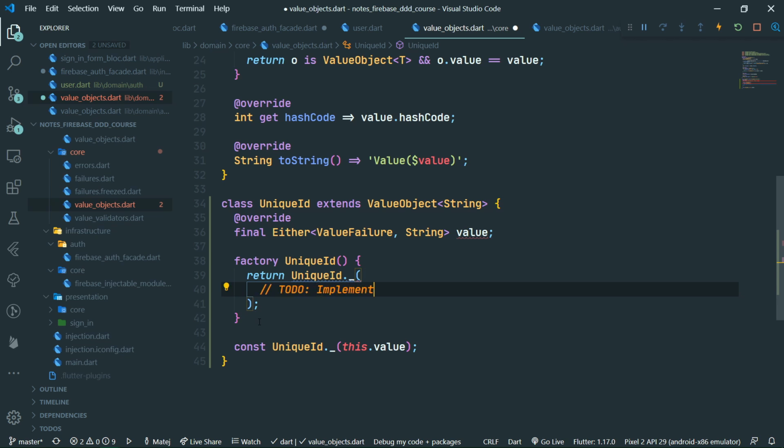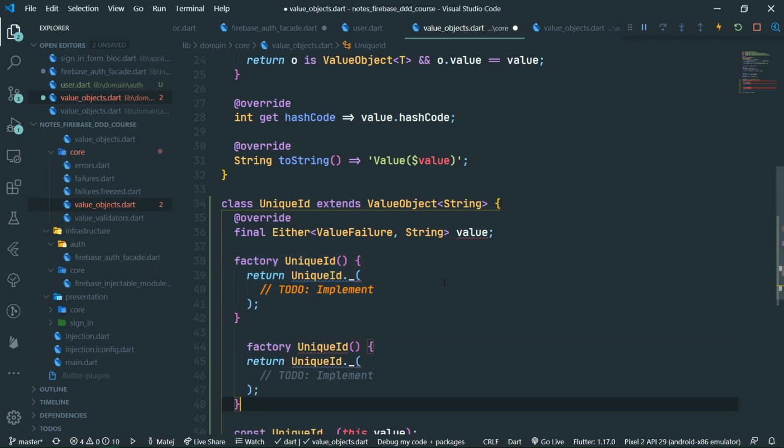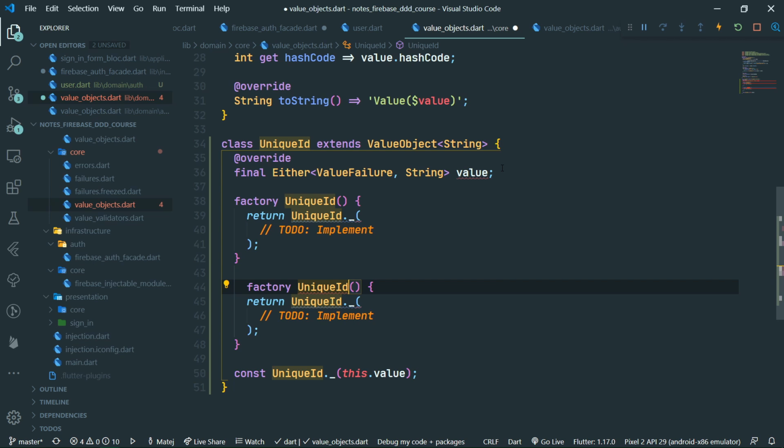But for now, let's focus on a second factory of our unique ID value object, which is going to be actually a named factory fromUniqueString, and it's going to accept string uniqueID. In this case, we are going to need to trust that the provided string is in fact unique.